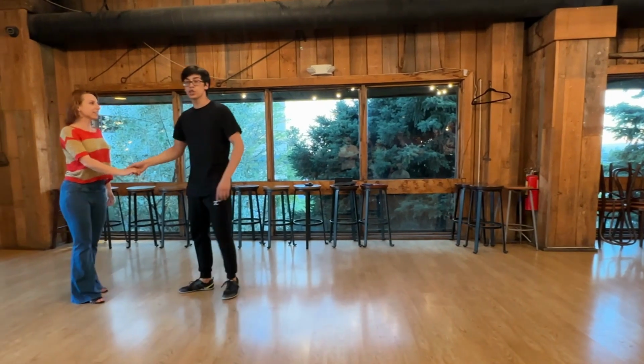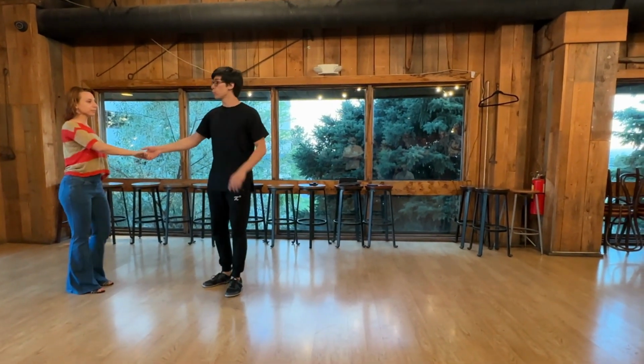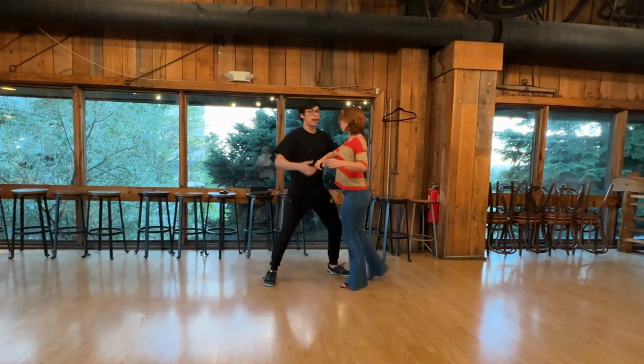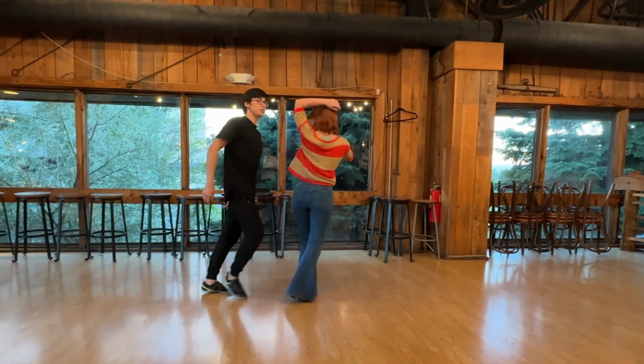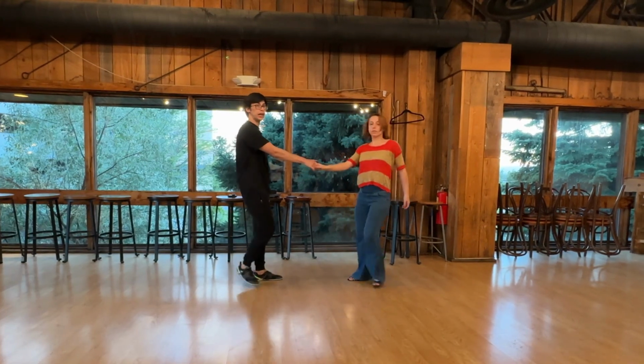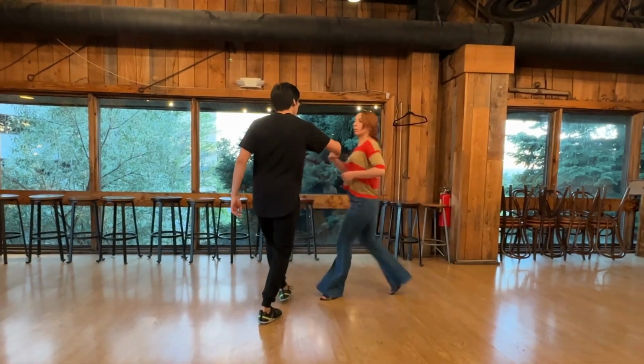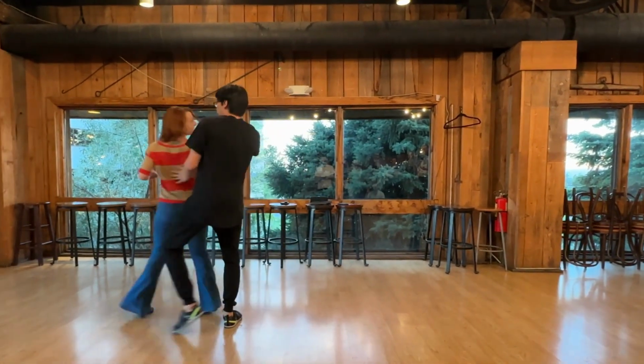The second option here was a shoulder catch, similar to what we did week 1. 1, 2, 3, 4, and catch, reverse. 2 triples, and we finish with an anchor and handshake hold. I'll show that from this side too. We have 1, 2, 3, 4, and 5.